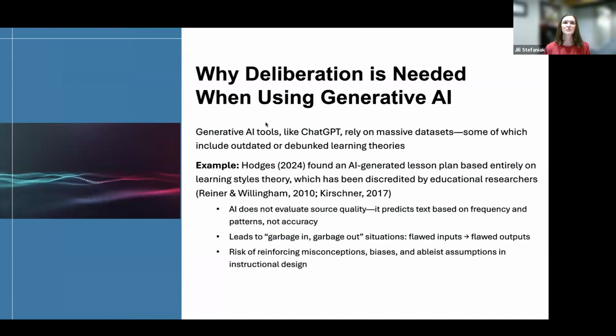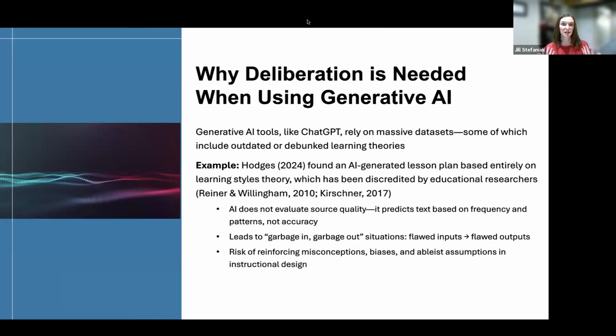And so when we look at why deliberation is needed when using generative AI, again, there's a lot of opportunities for us to conduct certain instructional design tasks very quickly, much quicker than it used to be when we didn't have these tools available. But we can't rely on them and assume that everything that's being pumped out of these tools is accurate. While there's a lot of good stuff that comes out of it, we still need to have that instructional designer's critical eye. We still need to be thinking about what this looks like in terms of basic good instructional design practices, but also how this is aligning with and supporting the unique context that we're designing for.